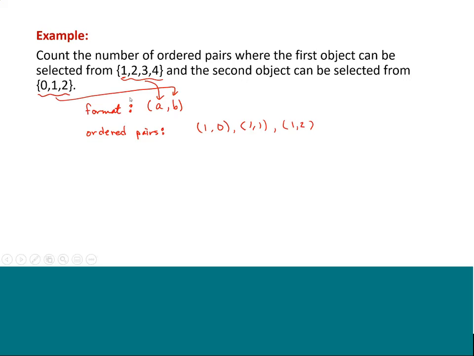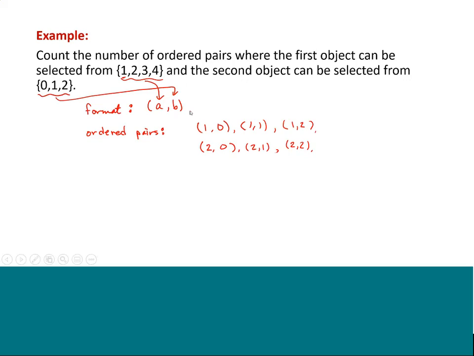So if we're going to do this strategically, maybe for our first position, we then move on to the number 2. So for the number 2, what can I put in that second slot? Yeah, we could put either 0 or we could put 2. Could we put anything else in that second slot? Yep. And we could also put 1 in that second slot. So that takes care of all of the options for 2.